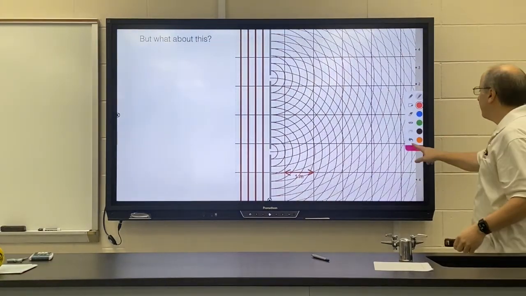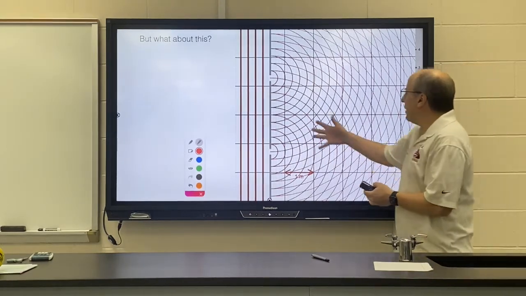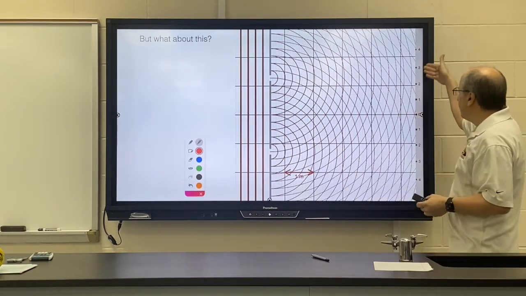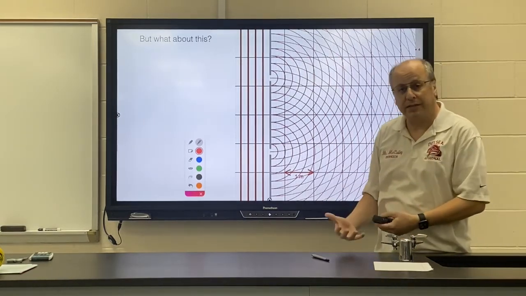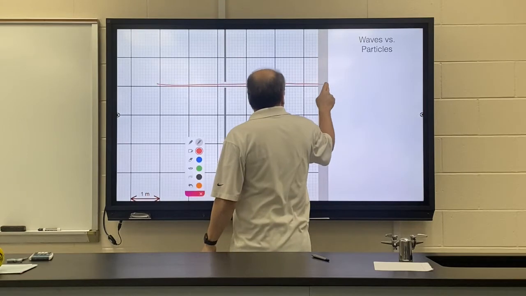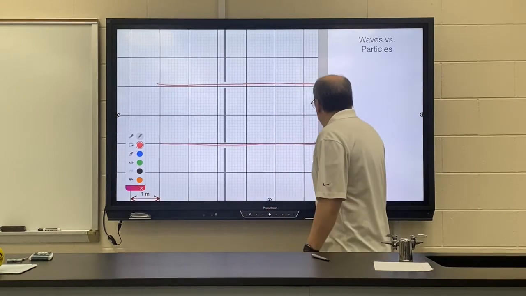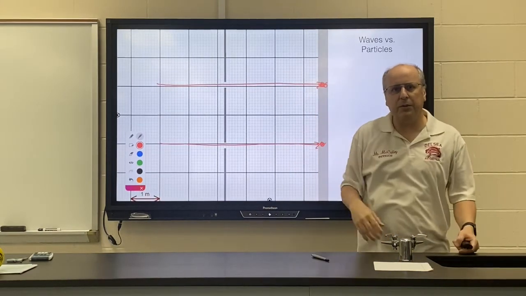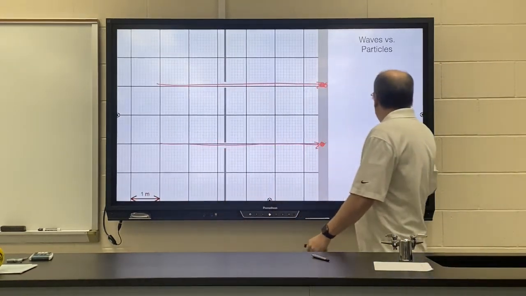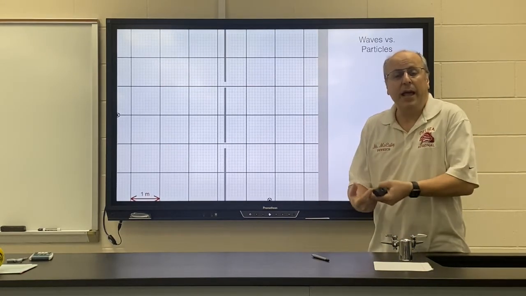So diffraction. Diffraction shows us light acting like a wave. We have the light passing through two openings at the same time, spreading back out, and interfering with each other. Particles won't do this. If we were to shoot particles through, they would just go through one opening and hit right in line with that opening. We would have two spots that line up perfectly with the holes in the diffraction grating. That's not what happens with light. Light forms an interference pattern that is restricted to waves.